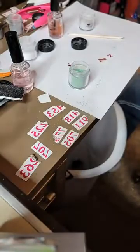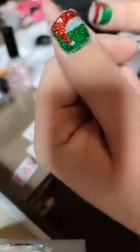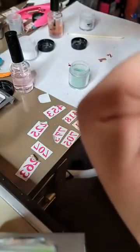If you want them to last a little bit longer, you can put a top coat over them. If I want them to last a real long time, or as long as my nails, I will put a clear coat, like our base.